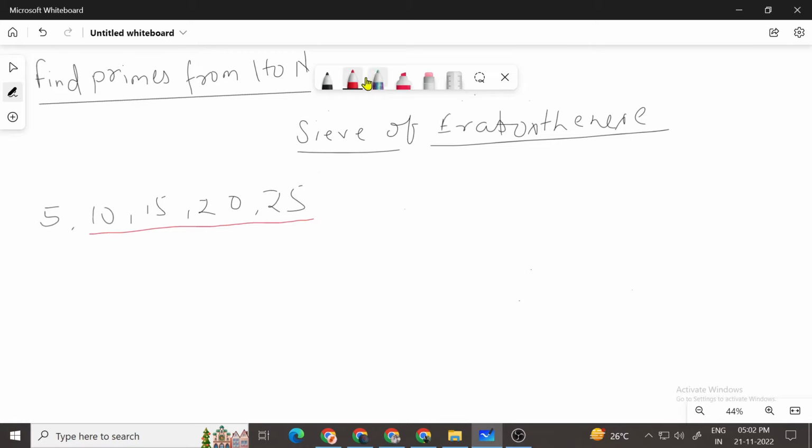The answer is no, because all these numbers are products of two numbers. It is 5 into 3, 5 into 4, and 5 into 5. These are products of two numbers other than one and itself. So multiples of a prime number cannot be a prime number, for any prime number.